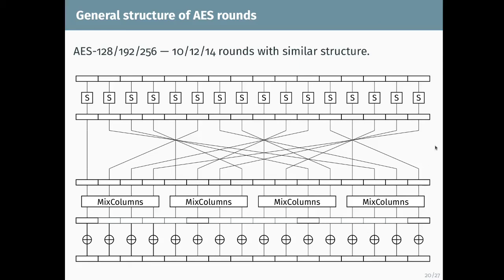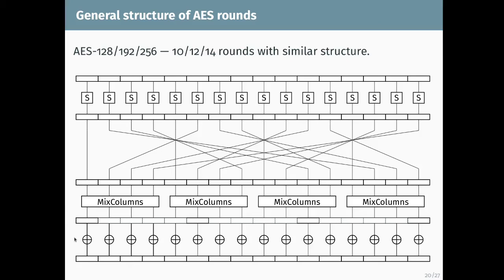Now when it comes to AES, AES consists of a various number of rounds, depending on which flavor you're using, which consists of starting with state, so these are these rectangles here, going through the S-box layer, a fixed permutation layer, mixed columns layer, which is linear and affine transformation, and then XORing the key stage with it.